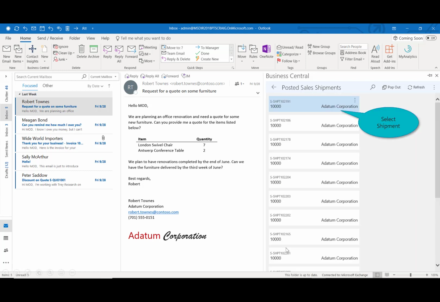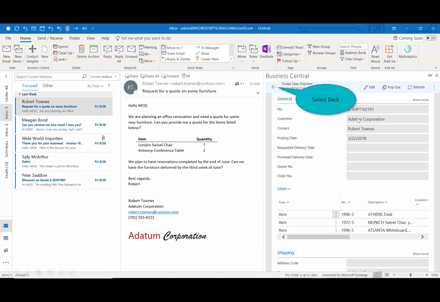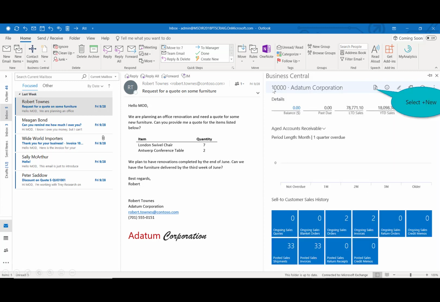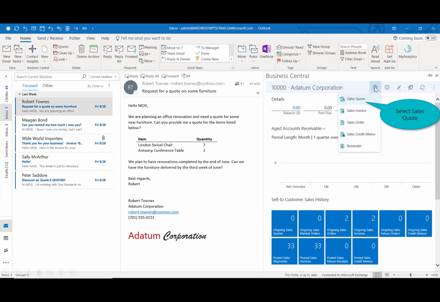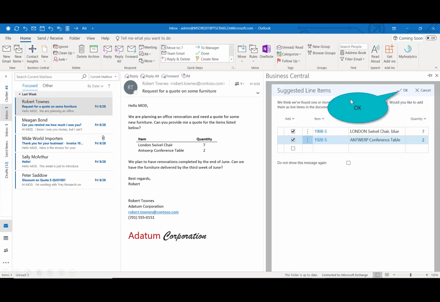Or down below, as an example, I might want to just further understand what's happening with this customer. I could drill into the tiles and see what we've shipped to the customer in the past. Might be, again, important for me to review that history. So again, I can see all of that information at a single click without having to request it from someone else in the organization. Now, of course, the inquiry was to create a new sales quote. So I'll select the new sign. Because it's a customer, I get the sales related activities or tasks. I select sales quote.